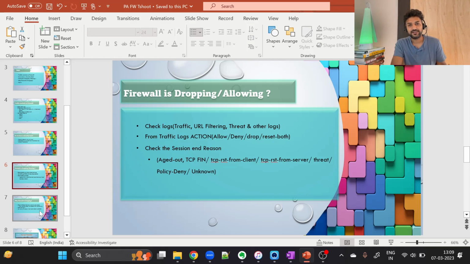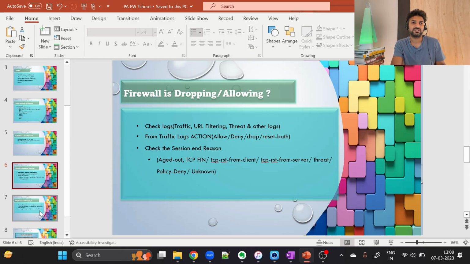Then policy deny: obviously, we do not have any security rule, or it matched a deny rule, so we will see policy deny. Then unknown: most of the time we see unknown whenever our TCP handshake does not complete. Suppose we send a TCP SYN and we never receive the SYN ACK from the other server, that session will terminate with the unknown reason.